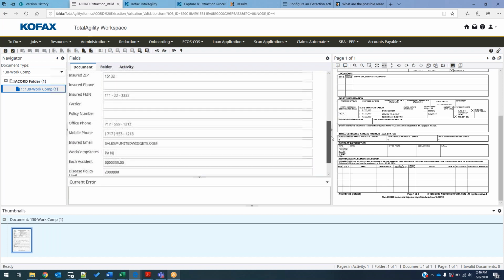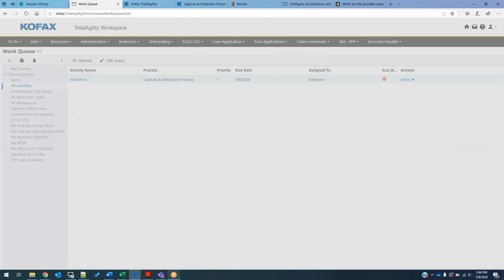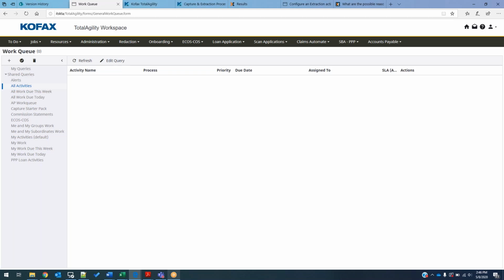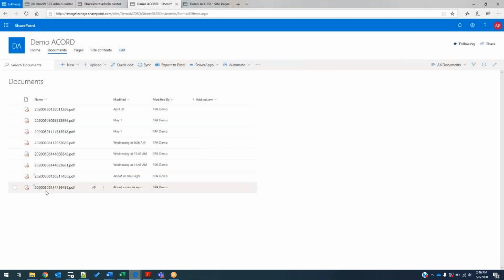And again, many similar fields to the 125, but also some unique ones as well. We'll go ahead and approve that. And in very short order, in fact, we can see the first document uploaded to SharePoint.